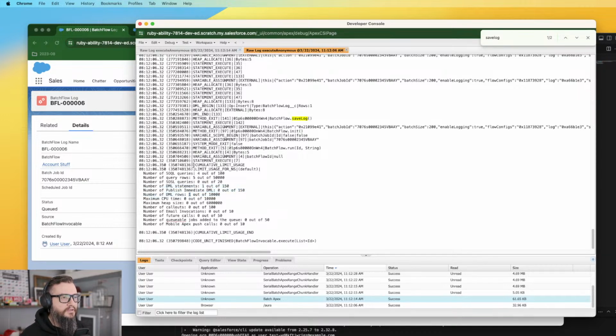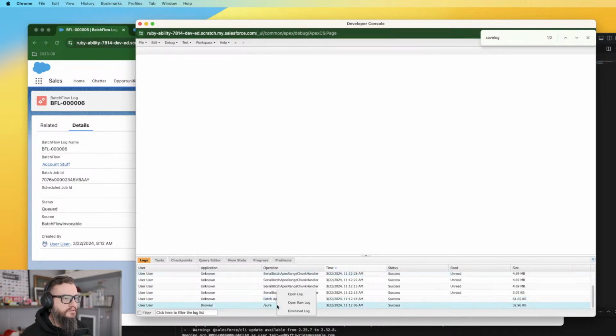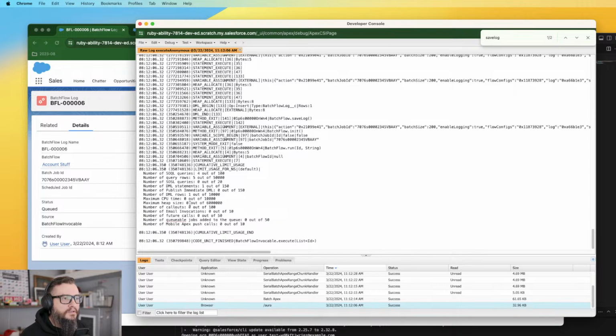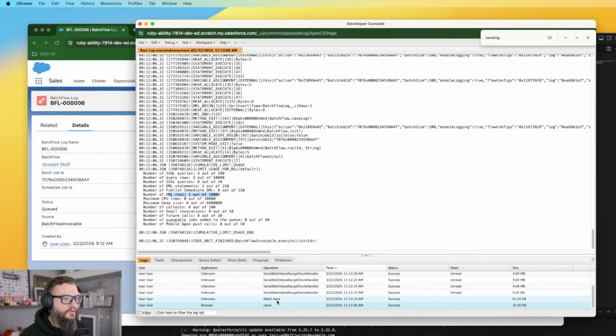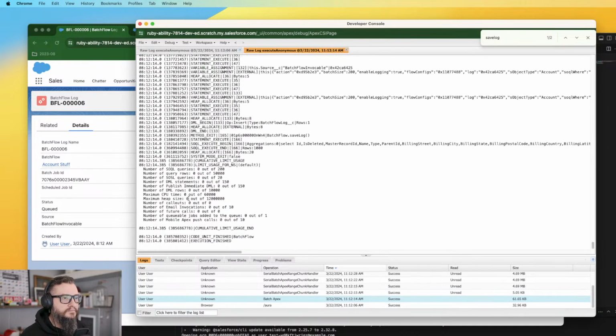This is when we, coming from the invocable, it's just 1. Oh wait, that's, no. I'm going to reopen these so I don't get confused. All right, so DML rows 1 here, and then DML rows 0. So how are we getting a second one?